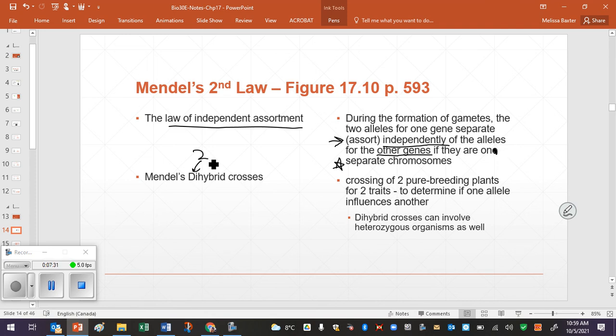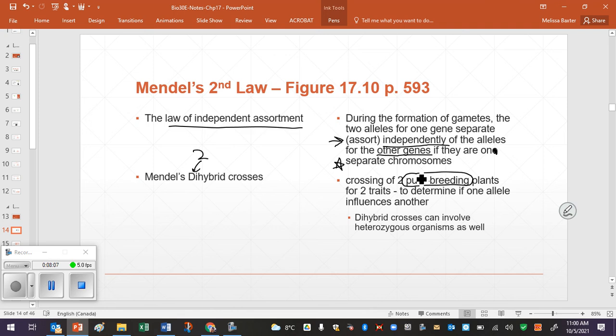So in Mendel's world, he did something called a dihybrid cross. So first it was monohybrid, and now it's dihybrid. The prefix di means 2. So now instead of crossing organisms on one trait, we're going to cross them on 2 traits. So the description is that it's the crossing of 2 pure breeding plants, and Mendel was always using these pure breeding plants when he was trying to figure out which trait was dominant and which trait was recessive and how things were passed on. The definition of pure breeding doesn't change. It means they're homozygous for the trait that we're studying, but this time it's for 2 traits.